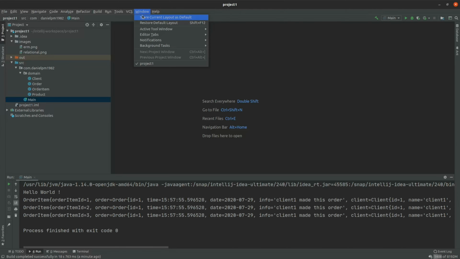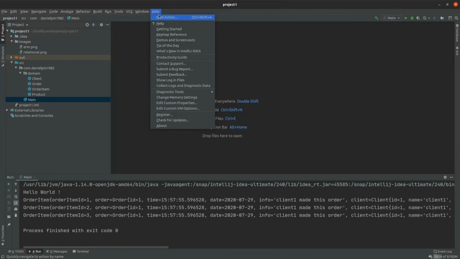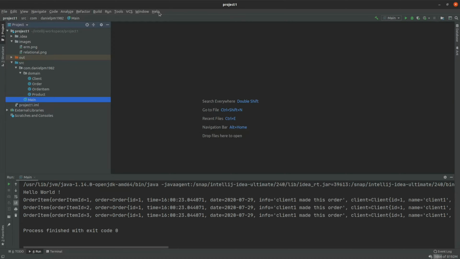Here at the window you basically can change from one open project to another one in case you have opened more than one project. And at the help menu you have some help tutorials, help documentation about the IntelliJ IDE.